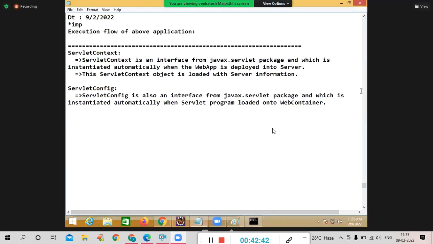Make it this: the servlet config object is recorded with servlet name.